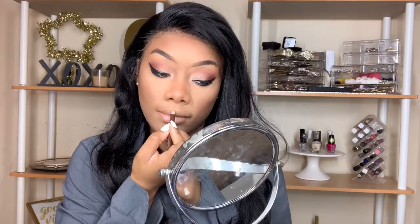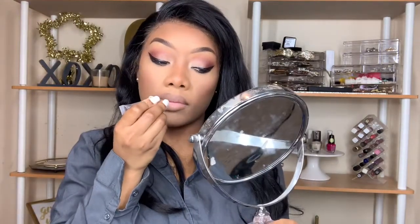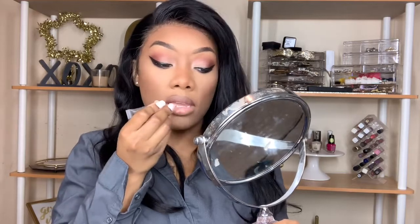Yes. So when my lashes are dry, I'm gonna go ahead and line my lips. Just a brown lip pencil, pinky lipstick, and a clear gloss.